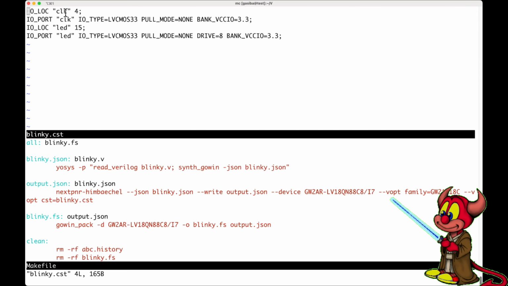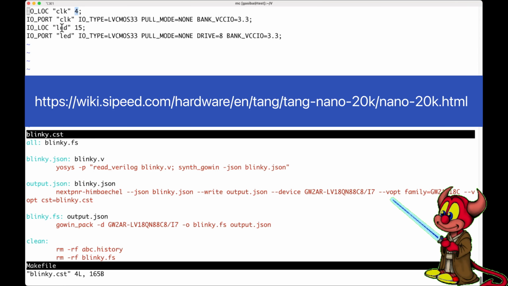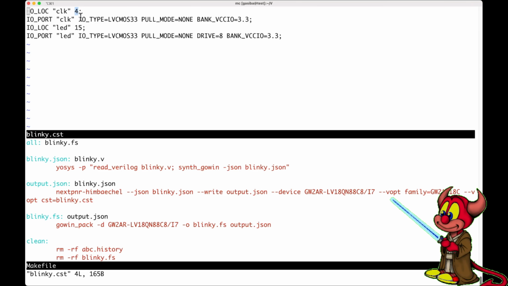It tells us that in the Verilog file, the clock signal goes to pin number 4 and the LED goes to pin number 15. You need to look at the specifications of the Tang Nano to see the clocks and the pinout. In this case, I can tell you that pin number 4 has a clock of 27 MHz. This is a fixed clock, and one of the LEDs available in the board is available in pin number 15.